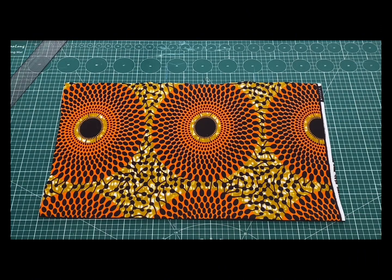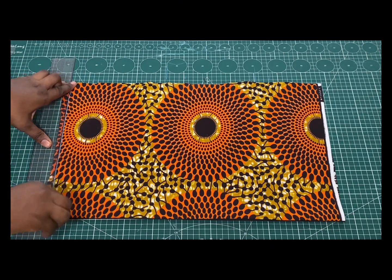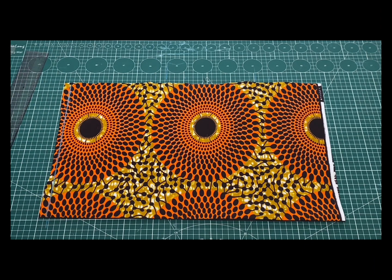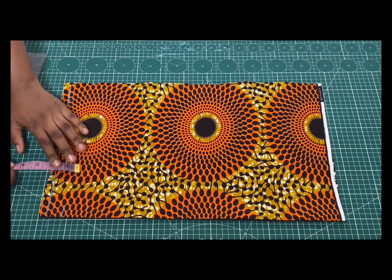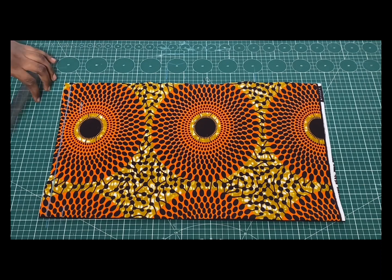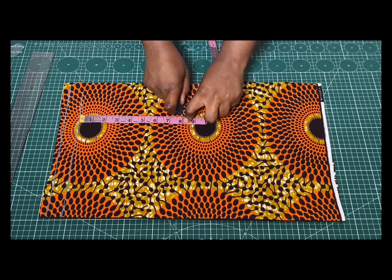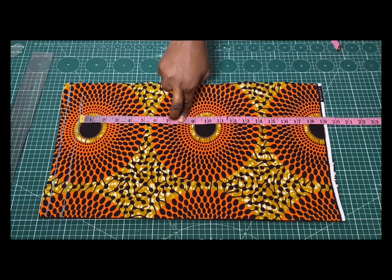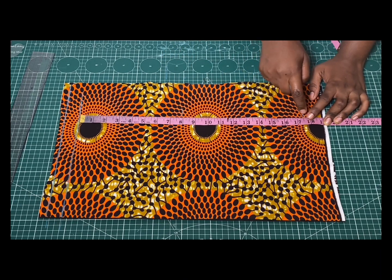Going over to mark the down part of my dress, I'll first of all draw a straight line here which will serve as our waistline, and then I'll be marking my allowance, the allowance I'll use to join this skirt part to the top. So I've marked down 1 inch here. So all my measurements are going to start from this second line here. So I'll first of all mark my vertical measurement, which is my waist to hip line, 8 inches, and also my skirt length. I'm making use of 17 inches. So I'll be adding 1/2 inch to that, making it 17.5.